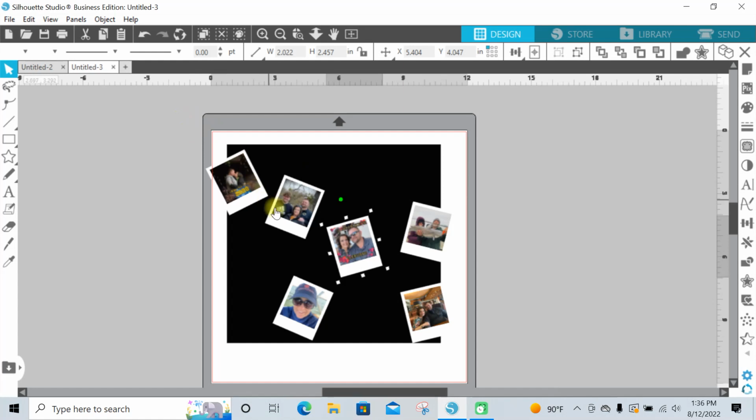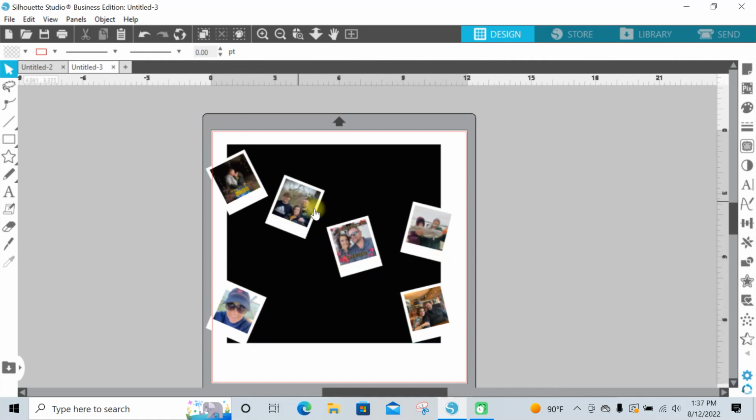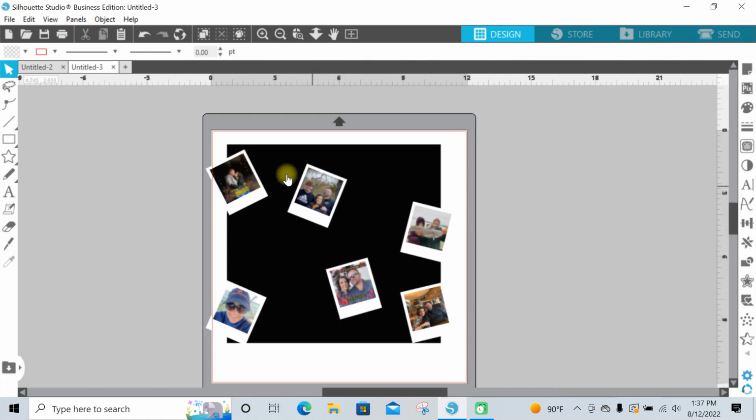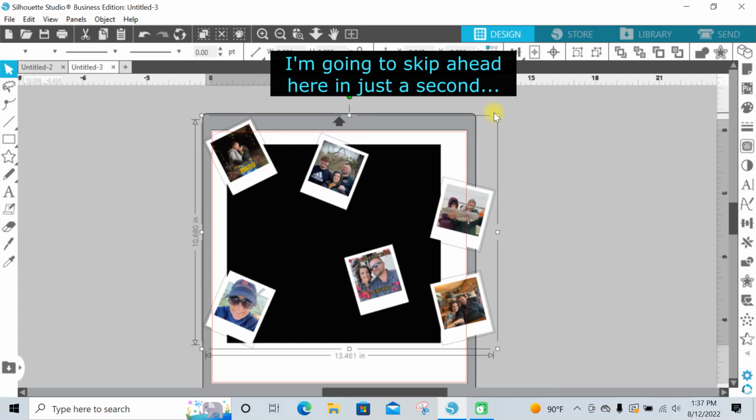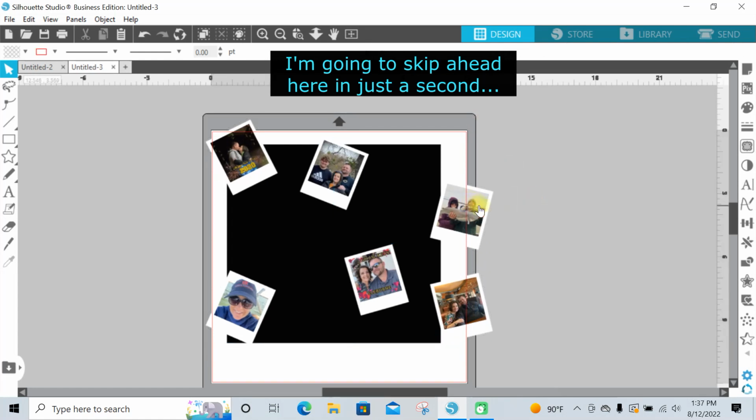And as I'm stretching these out, I'm noticing that these are all quite small in reference to how I want these pictures to look on this tumbler. So I'm going to left click, drag over all of them, and I don't want this black background selected, so I'm going to shift left click, and that's going to deselect that so that only the Polaroid pictures are now selected. And I'm going to take this corner and size them up a bit, and then we're going to go through this rigmarole again.